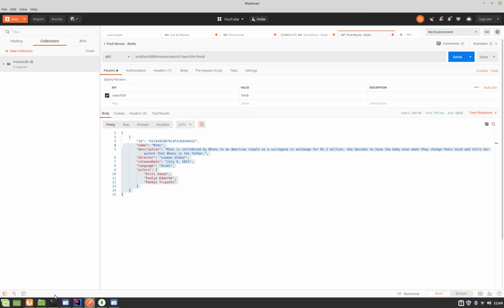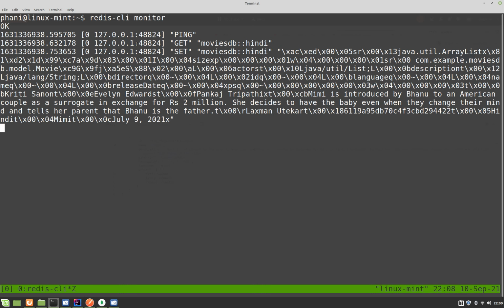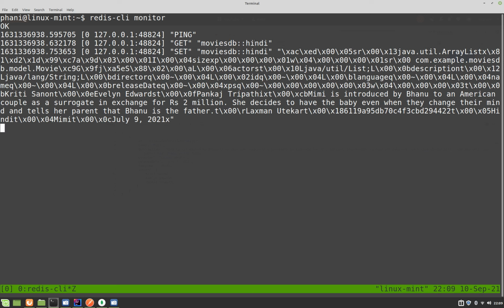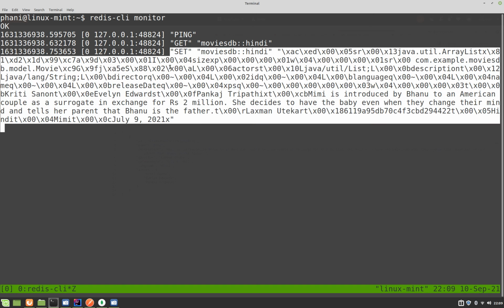So what happened is, if I go to the Redis CLI monitor, initially we tried to do a get on the Redis cache. We were not able to get the movie. So the request went and hit the database, our MongoDB database. We got the data from MongoDB, and then we set this particular movie in our Redis cache.